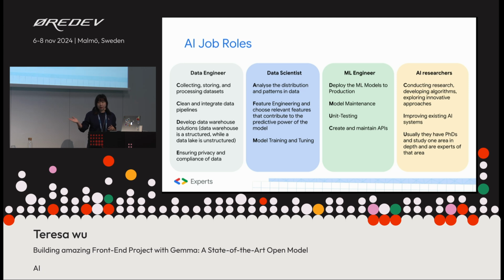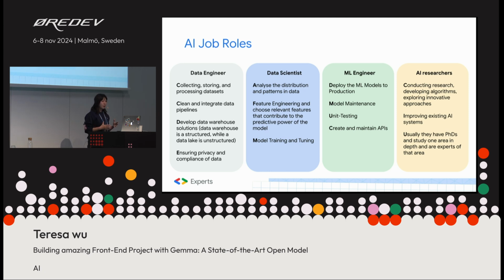Let's begin with the one in the yellow part, AI researchers. This person is an expert in this area, in this field for sure. And most likely he or she will have a PhD degree to understand the concept, to build the libraries, do research, to improve and explore new ideas and approaches to make the AI concept, the algorithm, even better. So this is probably what we think of as an AI expert, right? I think that was the concept 2-3 years ago, before large language models and the products of large language models became so popular as of today.